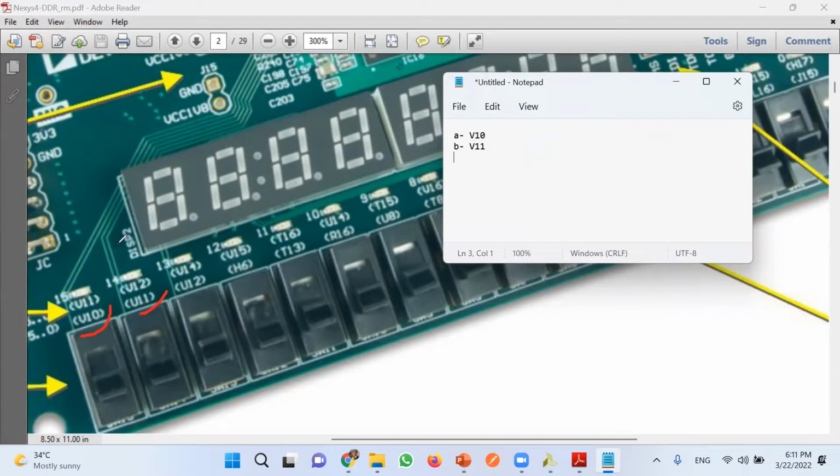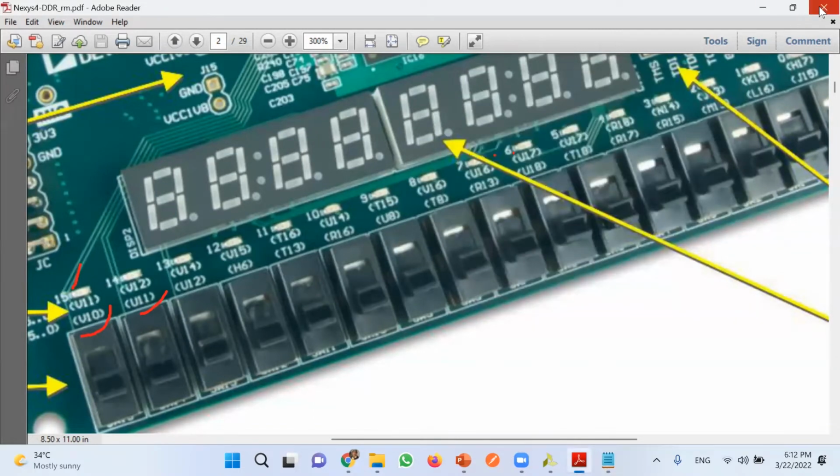Next I want 7 LED outputs: NOT gate, AND gate, OR gate, and so on. See here, this is the first LED. Here I'm writing the addresses: the first LED address is V11, the second address V12, and the third address U14. Next LED V15, next T16, next U14, next T15. Okay, these are the 7 LEDs I have taken: 1, 2, 3, 4, 5, 6, 7. Total 7 LEDs I have taken.